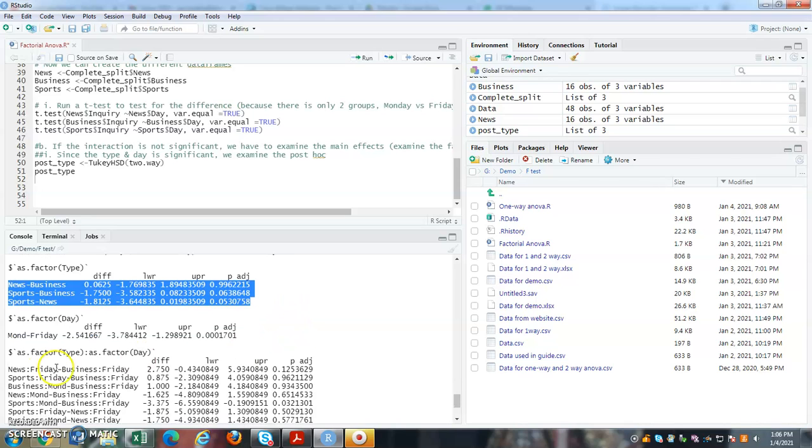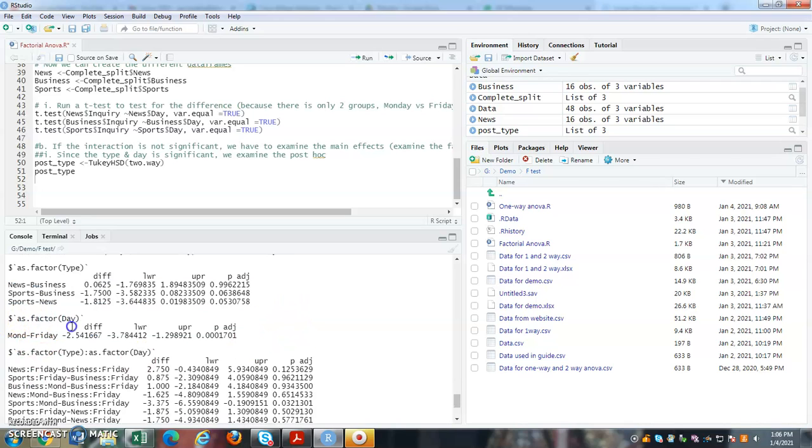But for the day, between Monday and Friday, it is significant. So for the factor day, whether you are airing on a Monday or Friday does have an impact, and always on Friday you get more inquiries compared to Monday. So this is how you interpret it, or how you run a follow-up analysis.